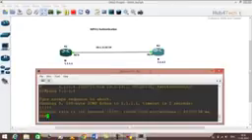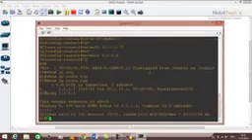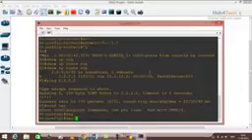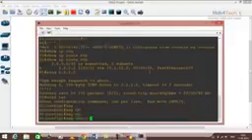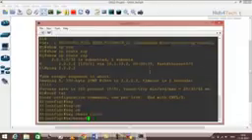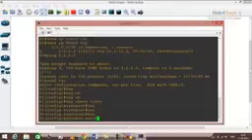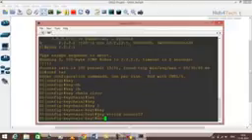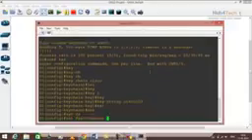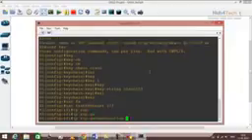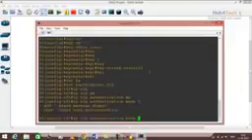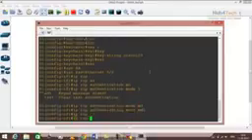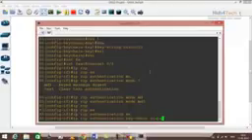Now for configuring the authentication in RIP, you first have to create a key chain, and for that you have to give the name. Let's suppose I am giving the name Cisco, okay, and which key? It's key 1, and the key string, let's suppose Cisco 123 is the key, right? Then after, you have to go to the interface, IP RIP authentication mode. Two types of authentication you can configure. One is clear text and one is MD5. I am using MD5 here. IP RIP authentication keychain Cisco, right?